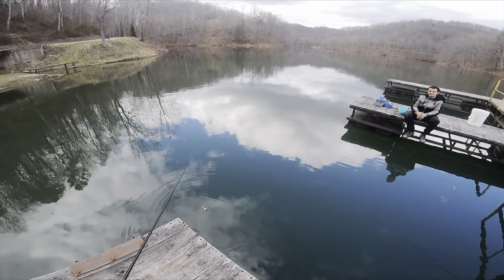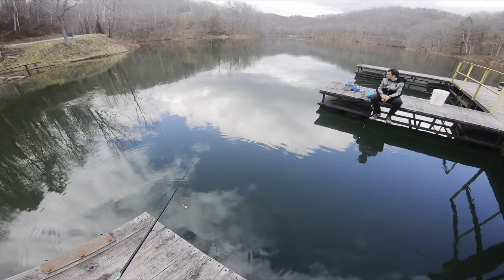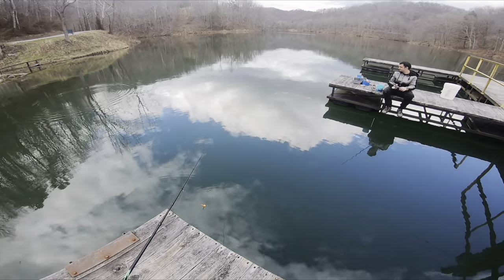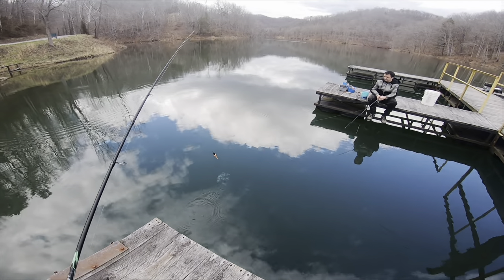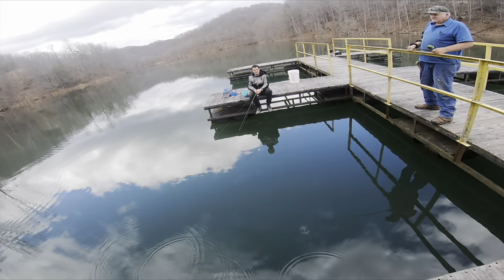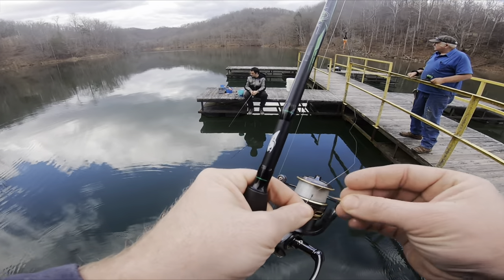That's when I first seen it — the first one I ever seen was in there. Was it around that dock? Yep. It was late summer, about August. A lot of times they just get under the dock for shade and cover, just to hide in the shade. I think I'll call it a day, man. It won't be long — I'm heading that way myself. I just kind of fished this evening a little bit. All right.